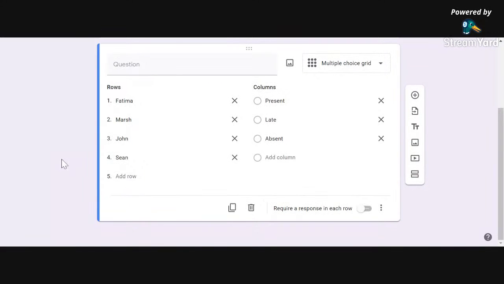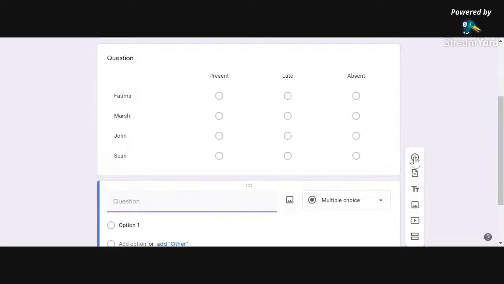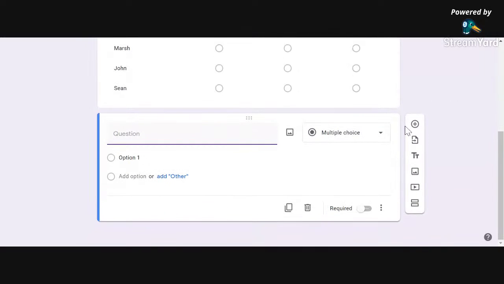Okay. We want to add one more question to this. So this little panel on the right side, look at the choices: add section, we don't need that tonight. Add a video, definitely don't need that tonight. Add an image, not right now. We've already done the title and description. We are not importing questions, that's another live training, but we do want to add another question. So click on that plus button.